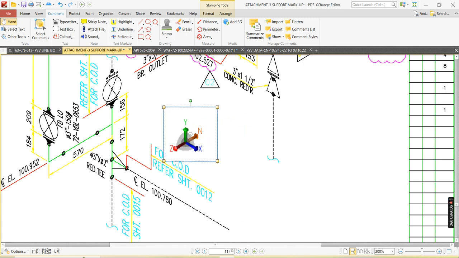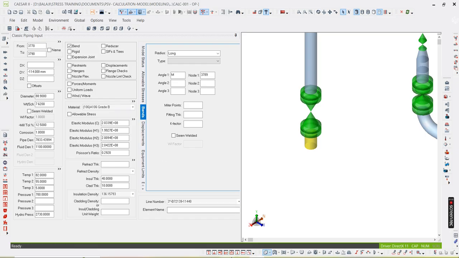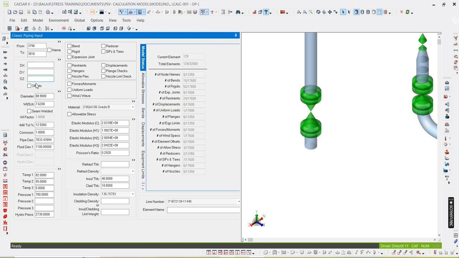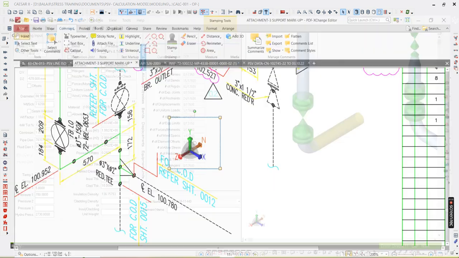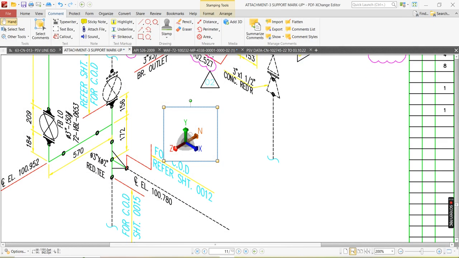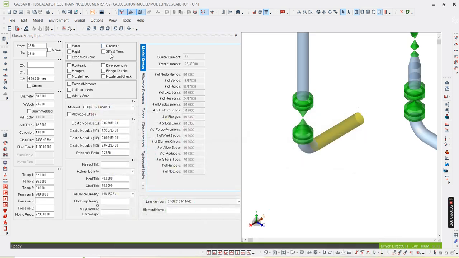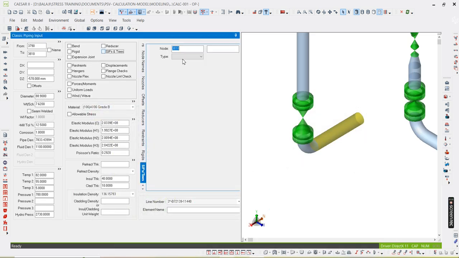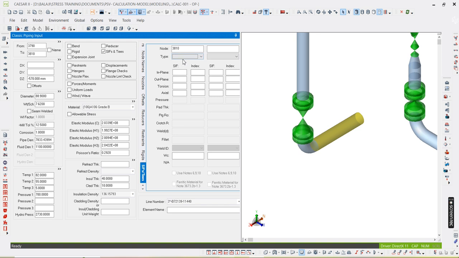You see, it is moving towards minus z direction. So what is the dimension? 570. Go to the next element, minus 570, and you have a T. Here you have a T. It is an equal T only. Give welding T.